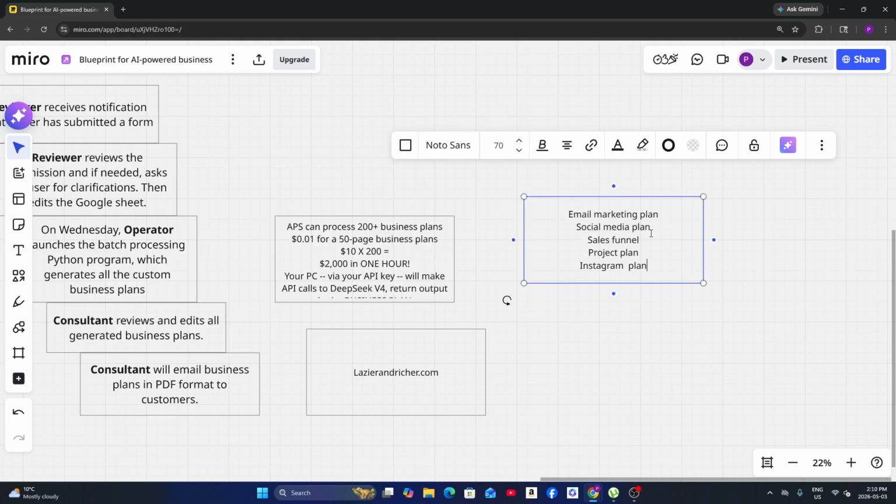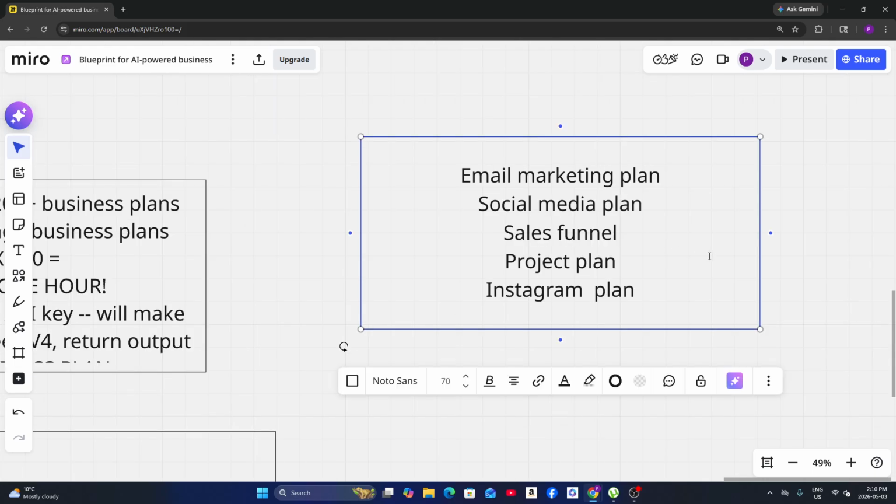And I'm charging for the business plan, but in your case, you might very well choose to create these plans for your clients for free. And once they have the custom plan that you generate for them for free, they're going to see your expertise inside of the plan, and they might call you for consulting or coaching. So the plan that you generate for them costs you almost nothing. It's like a lead magnet, a loss leader.